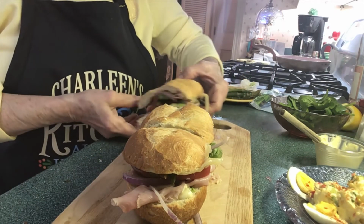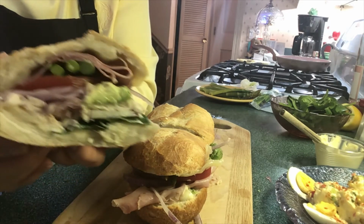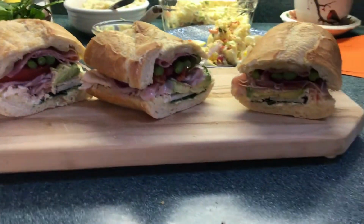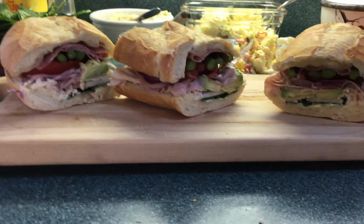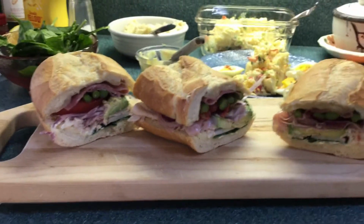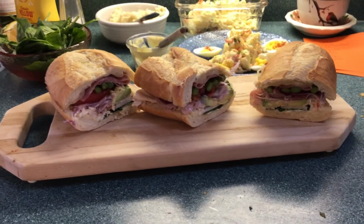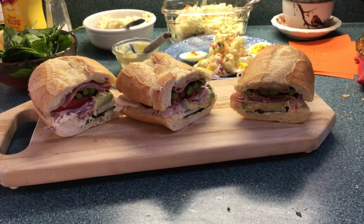But here's how it looks. Doesn't that look wonderful? All those goodies. Well, anywho, here's that sandwich I talked about, loaded with veggies. You can omit the meat if you don't want it, and just load it up with whatever it is that you love. I'm going to put a side plate of my potato salad with that, and that'll be a nice dandy lunch. Load up on those veggies whenever you can.